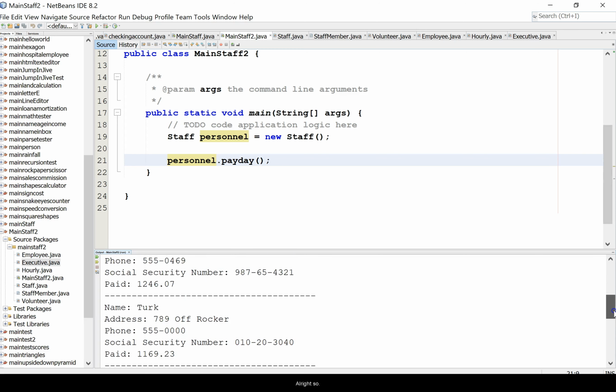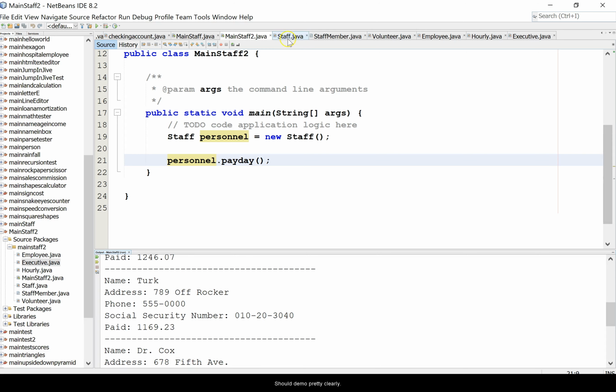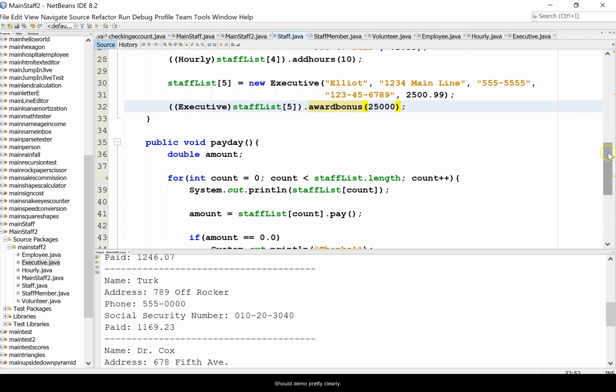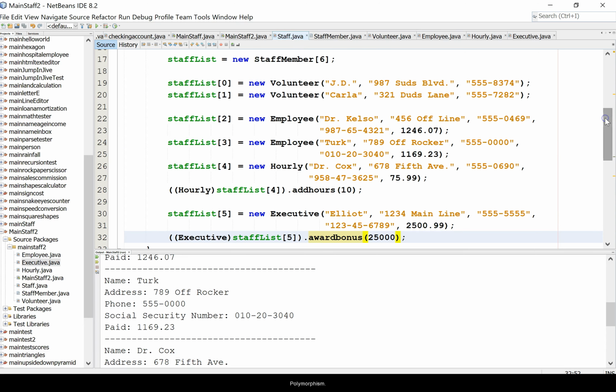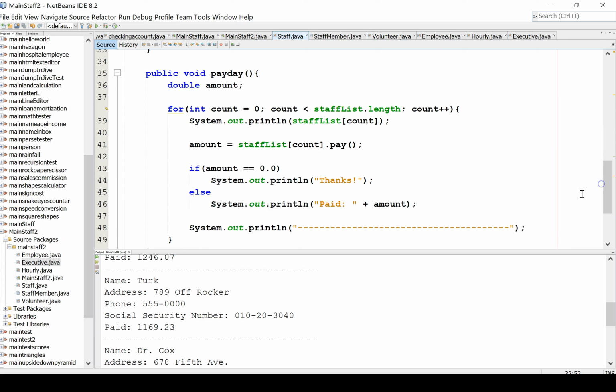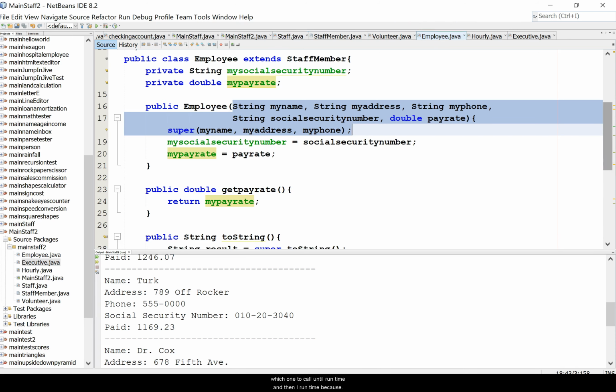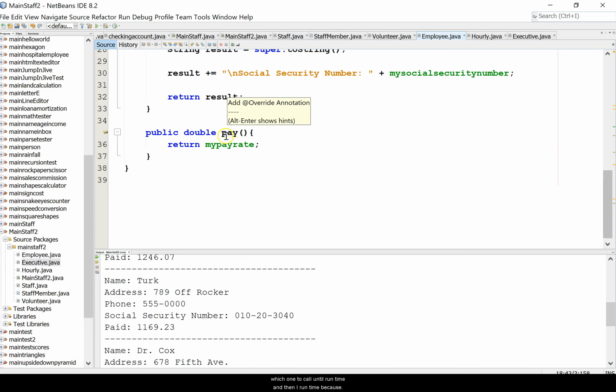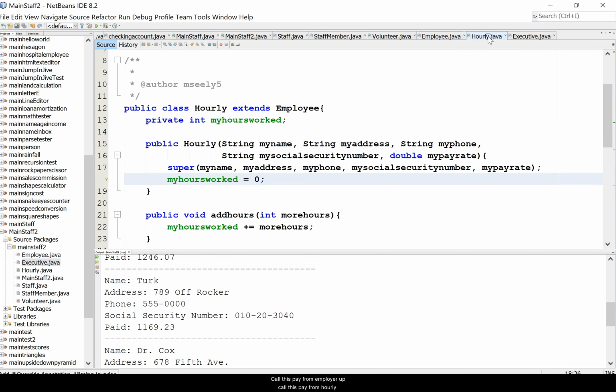All right, so this should demo pretty clearly polymorphism. Each time we run through here, we call a different type: volunteer, employee, hourly, and executive. Right here, when we call the pay method, it doesn't know which one to call until runtime, and then at runtime it goes up, calls this pay from employee, up, calls this pay from hourly.